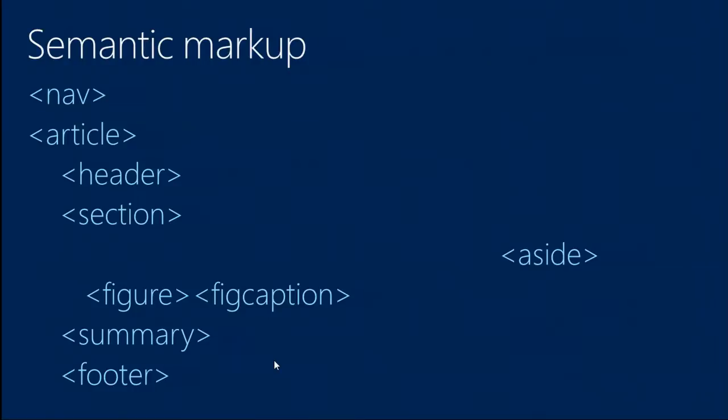Well, why is it? Because it can't understand the content that's there. But if it finds it in an article, it goes, well, this is really important stuff, so this is probably the kind of thing they're looking for. So semantic markup doesn't change your life, like suddenly give you a bunch of capabilities. It just helps those things that are working with your app to better find the content.